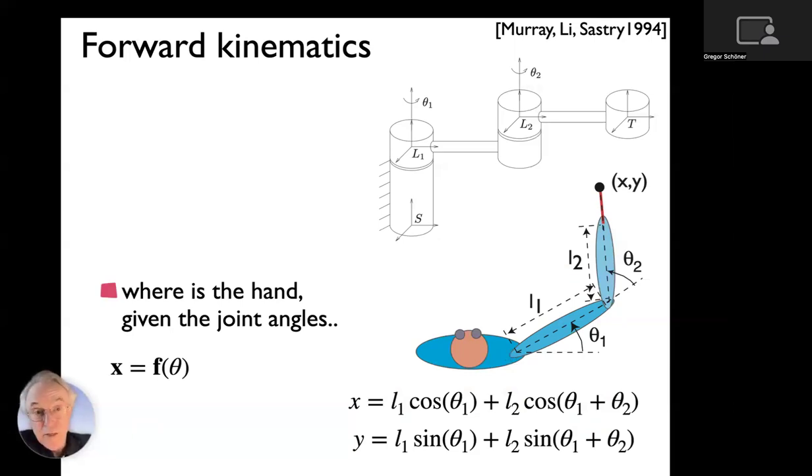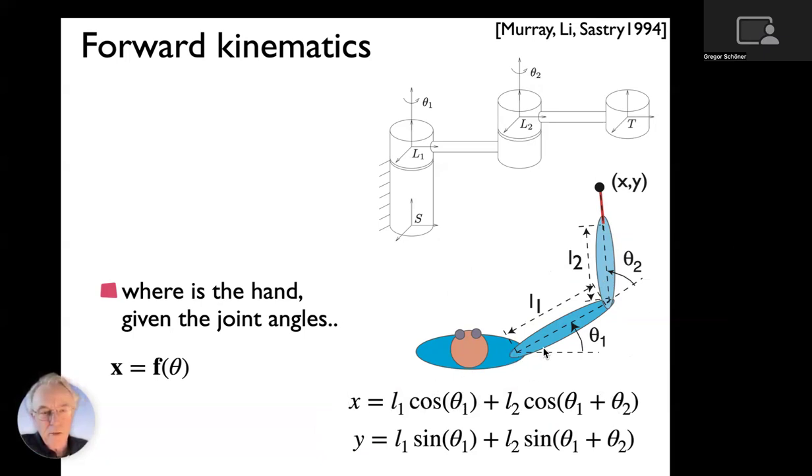And then you can actually figure out where a point is, let's say I attached here a pointer that will be attached to the hand, keeping the hand rigid, where a point on that hand is in space. And for that, you need to know the length of the arm segments, the length of the upper arm and of the elbow, L1 and L2. And we consider the horizontal direction X and the forward direction to be Y. So these are the coordinates of the pointer. And then that formula here will give you the position of the hand given the joint angles.